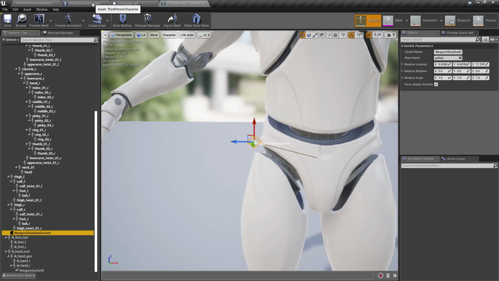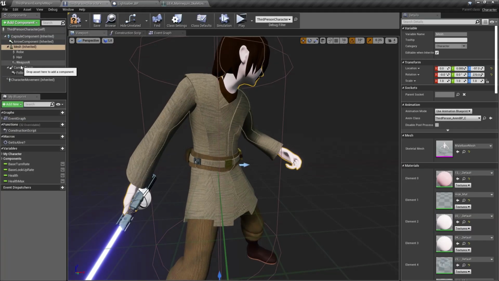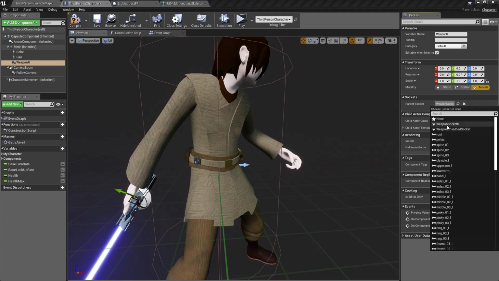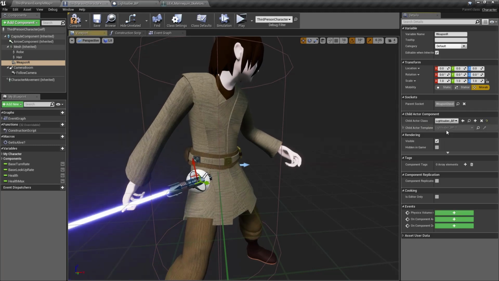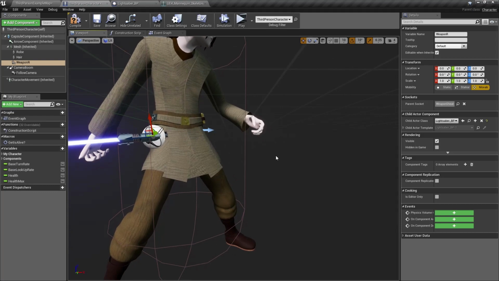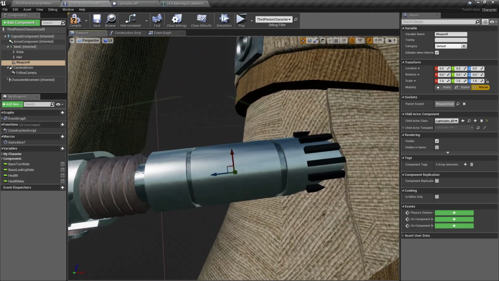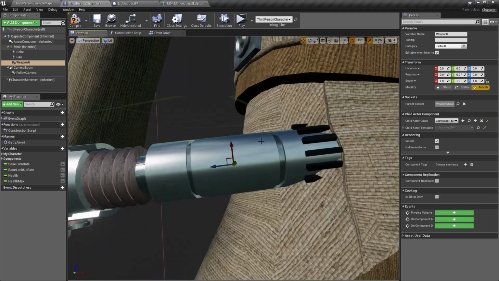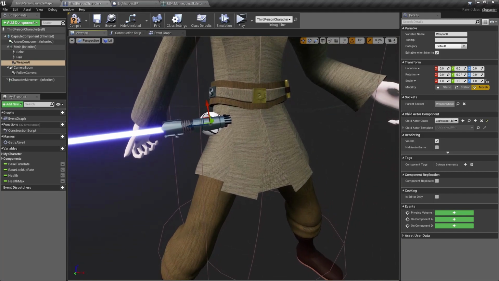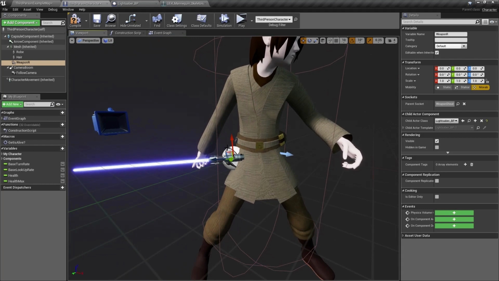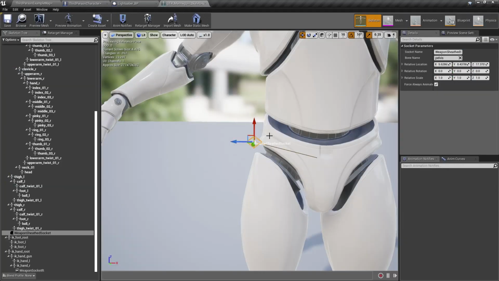And then we'll save, and then from here we're going to temporarily change this from our weapon socket to our sheath socket, just so we can line this up a little bit. We'll notice that it's kind of close, but it's at a really weird angle. So let's rotate it by like 90 degrees.